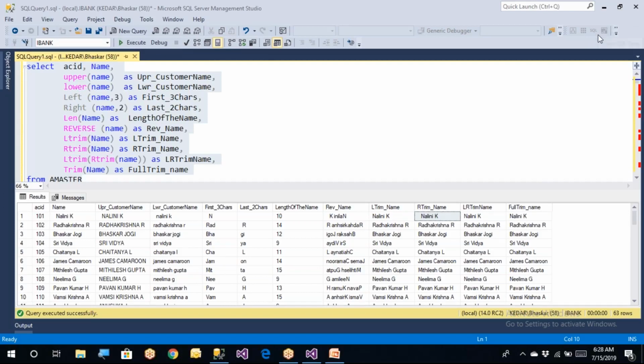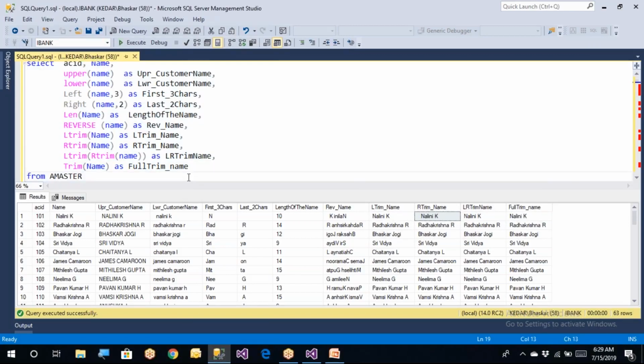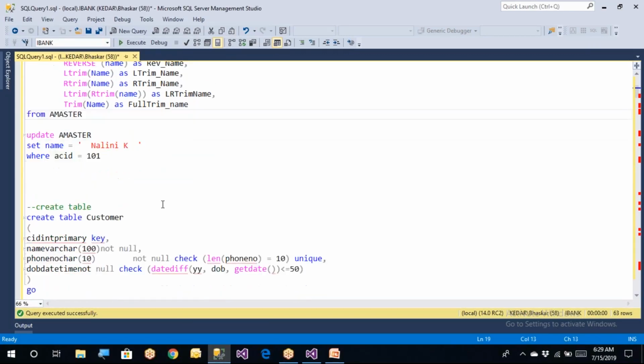If you have spaces in between, those are not going to be trimmed, but if you have spaces on the left or right hand side, they will get trimmed. And there is a new function added recently, the TRIM function, which you can also use. Am I clear? These functions are very straightforward and we can easily understand and learn them.